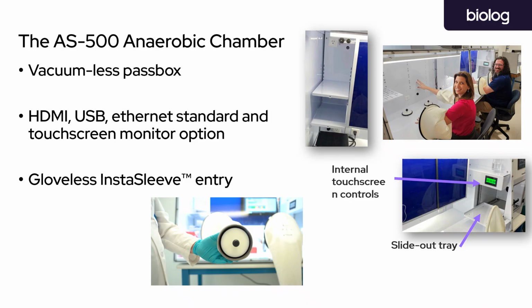Finally, the chamber is equipped with our vacuumless InstaSleeve entry, which means that you have immediate access to the chamber without having to waste time waiting for a vacuum cycle to complete. Conveniently, you can also bring in small items and materials through the sleeves, which further saves more time and gas, and therefore your money.